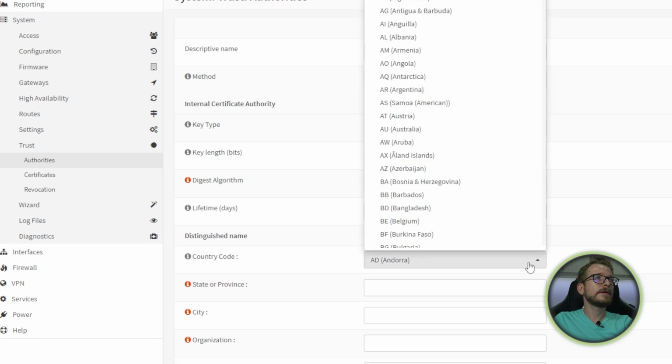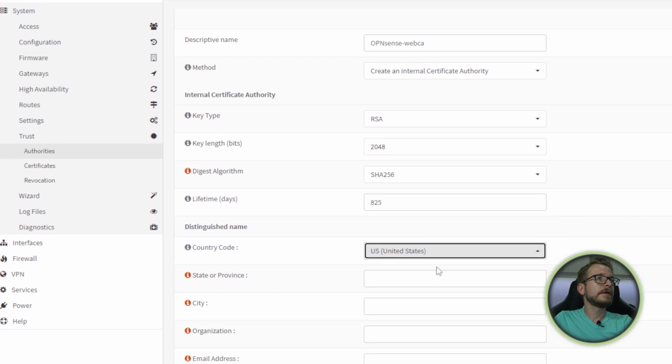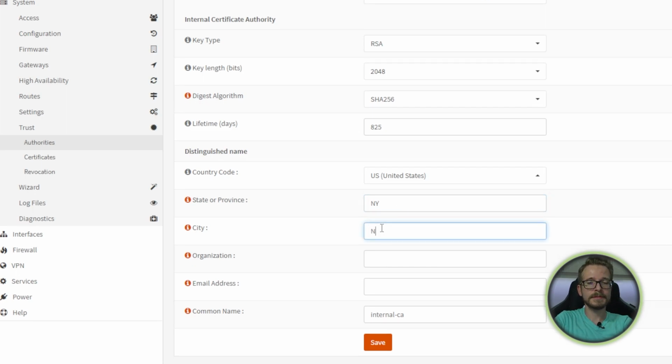And then we're going to choose our country. So we'll scroll down to the US. And then we'll give it some basic information. So we'll just use state as New York, city, New York, organization, we'll call it IT.